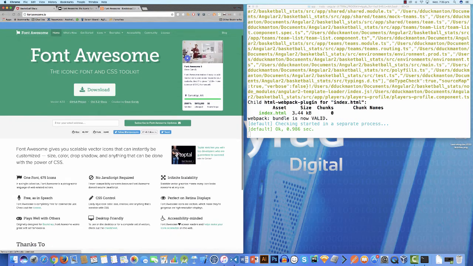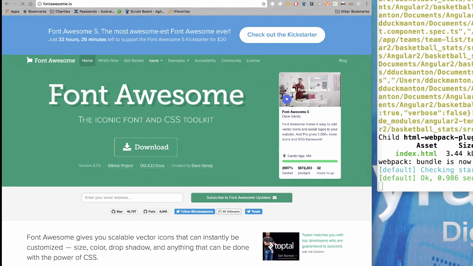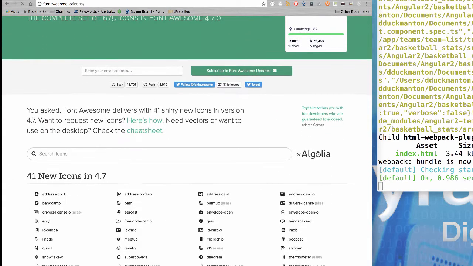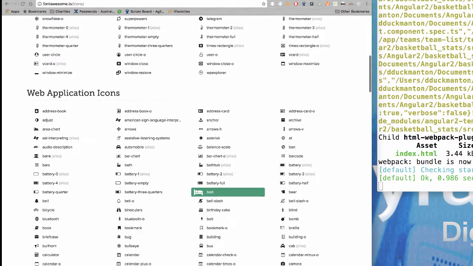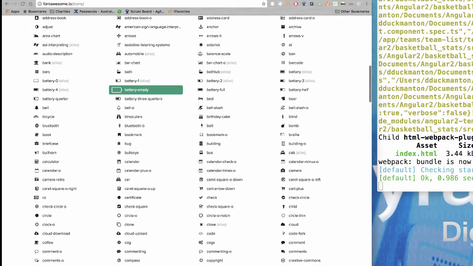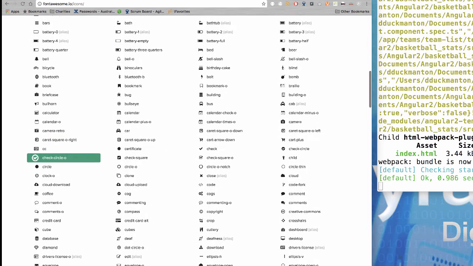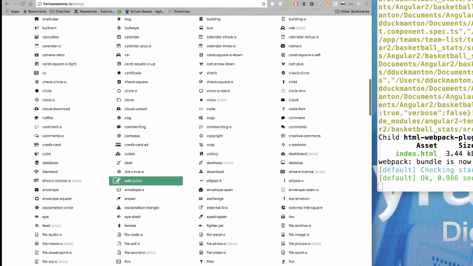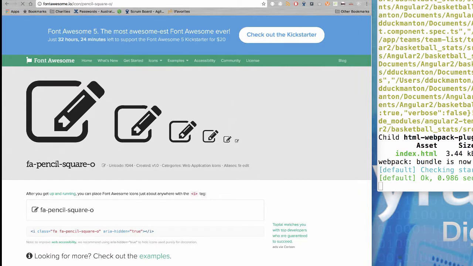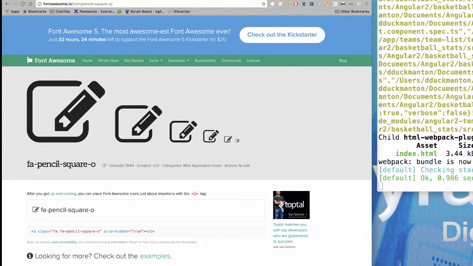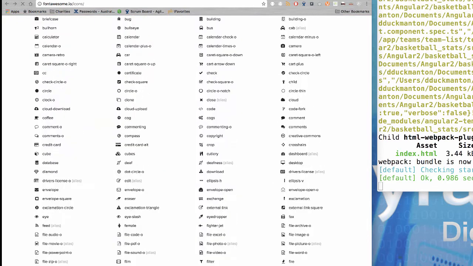And this Font Awesome site has a lot of icons. So if you go here and you click on icons, you'll see, just in the latest version, they got 41 new icons. They got things like address books, badges, snowflakes, thermometers, cards, closing windows, an ID card. There's lots of different icons, and then you can see the rest of them are down here. You got batteries as if it's like on your iPhone. But the one I'm going to be using, I think, will be this edit one here, right? So if I click on this, you'll see it's FA pencil. I think it's also called FA edit, if I recall.